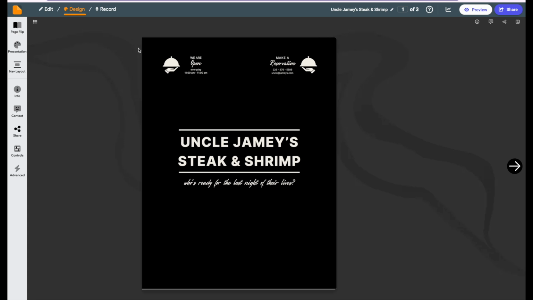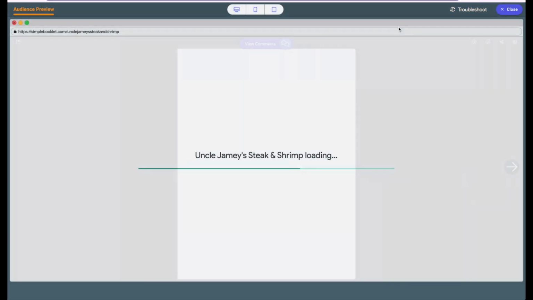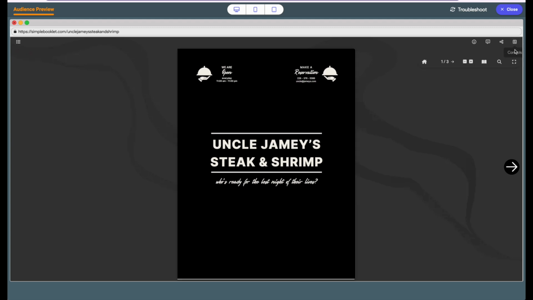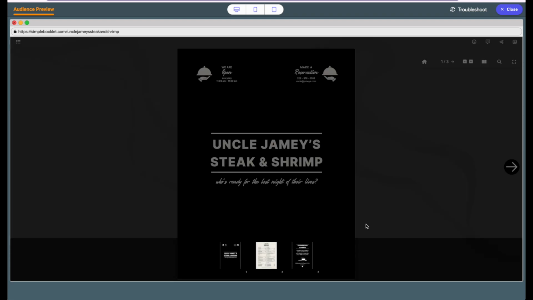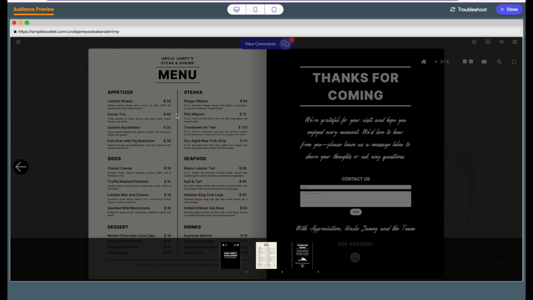Just close the drawer when you're done, and your thumbnail preview button is now live in the control section of your navbar. So if you see here, we go to preview mode, we can take a look at it. So I'm just going to go to the controls section of my navbar. And here we have a page thumbnails button. As you can see, it will show all of my Simplebooklet's pages and exactly what they look like. I can just click on them to jump to that exact page.